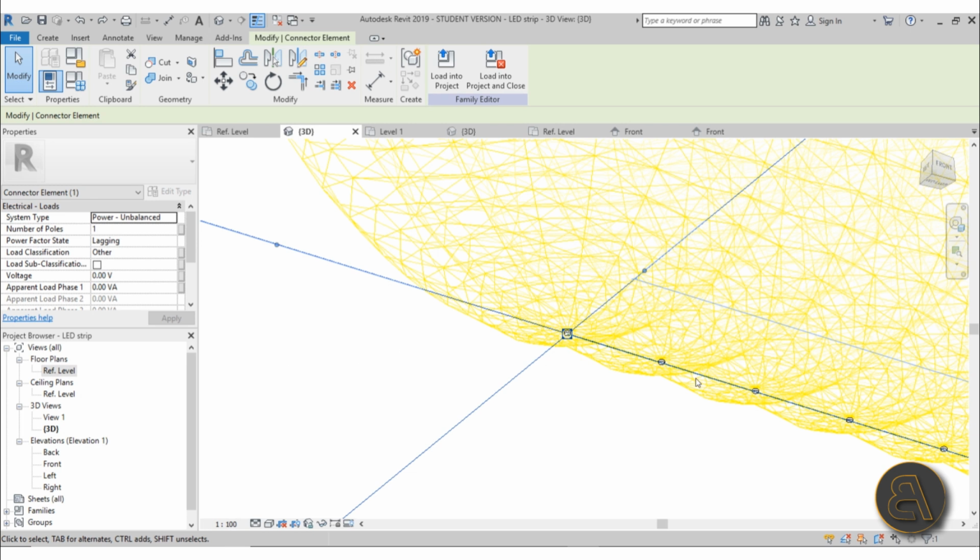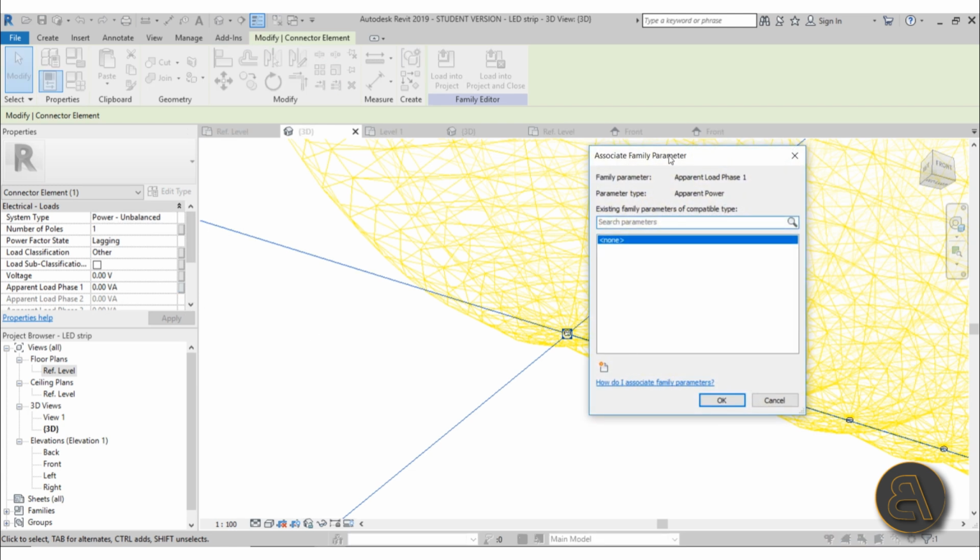Here we have these LED diodes that appear every 10 centimeters, so maybe we can use that as a parameter for apparent load. So maybe we can say that one of these is like 5 volt amps or whatever this is. So you can go here and create a parameter for that.